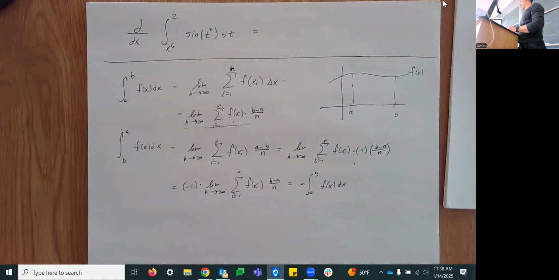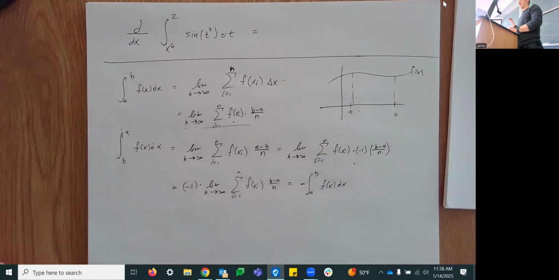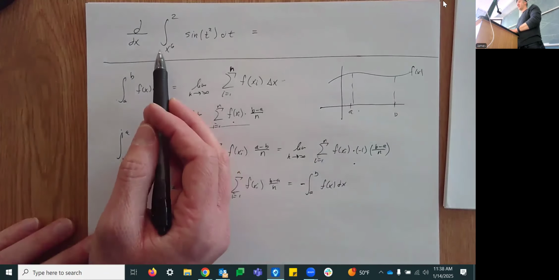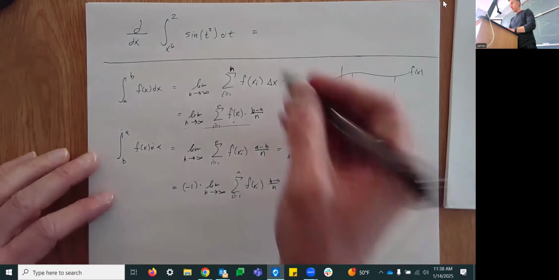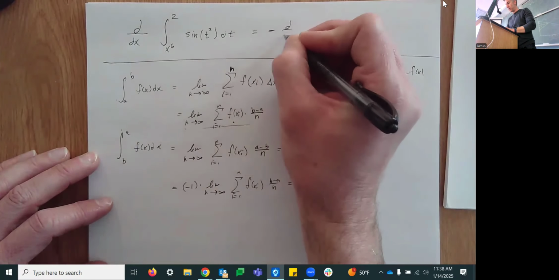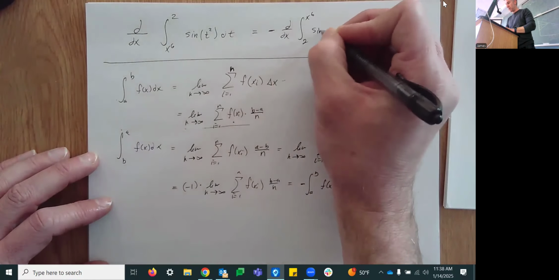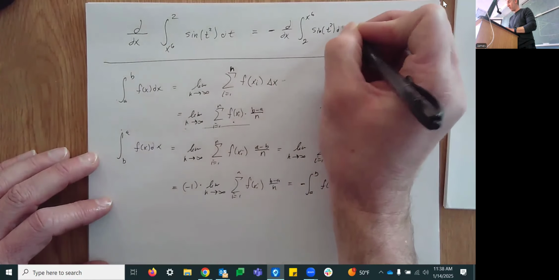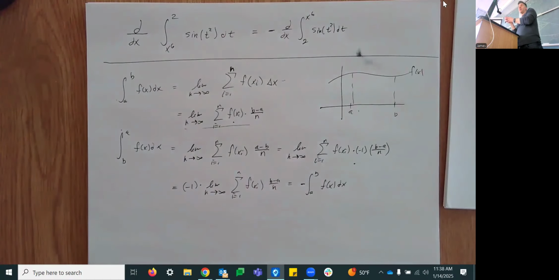Or to say it in kind of a weird way, if you integrate from right to left, you change the sign of your area, which feels kind of weird, but it's what happens. So here, what that means for us is since our limits of integration are in the opposite order we expected them to be, we could in fact just rewrite it as the negative of the derivative of the integral from 2 to x to the 6th of sine of t squared dt. Although I feel like you can even skip that step and just say, yeah, we know it's going to be the opposite sign we would expect to get.